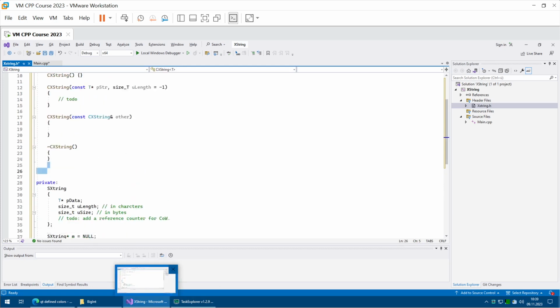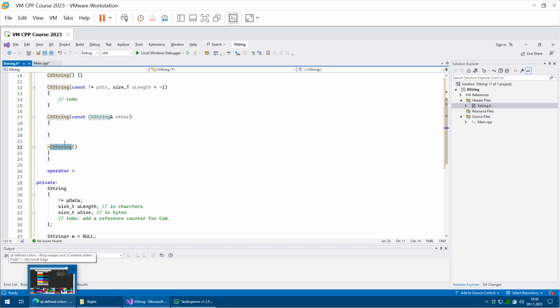What also would be very good is of course an assignment operator. The assignment operator returns, if I recall correctly, a reference on itself. I think it does. Let's just assume it does. If not, then it will complain. So some operators return just a new object, and other operators return a reference on itself.